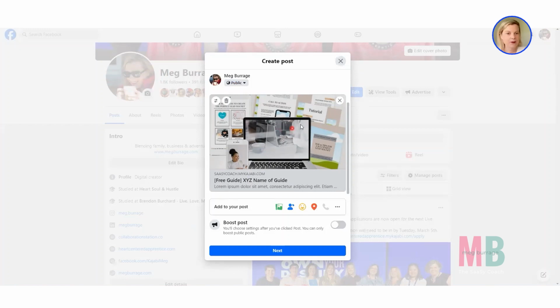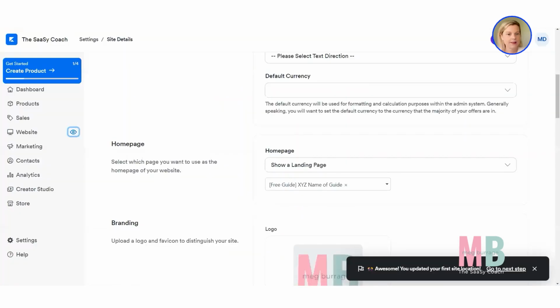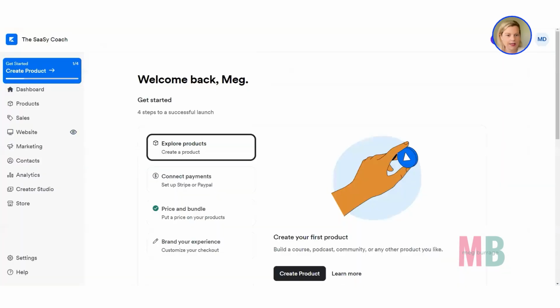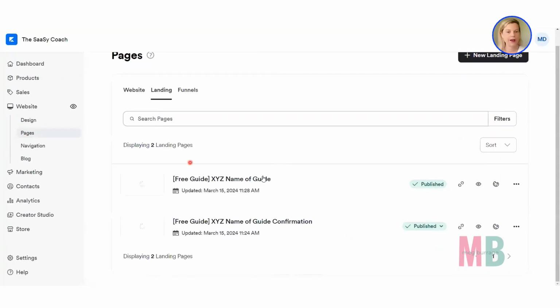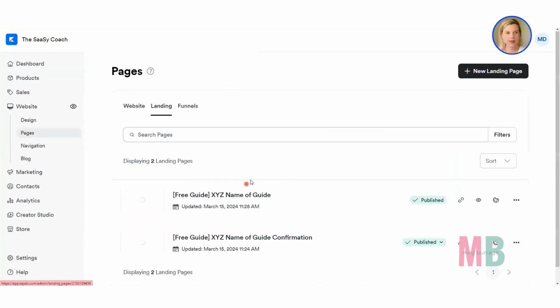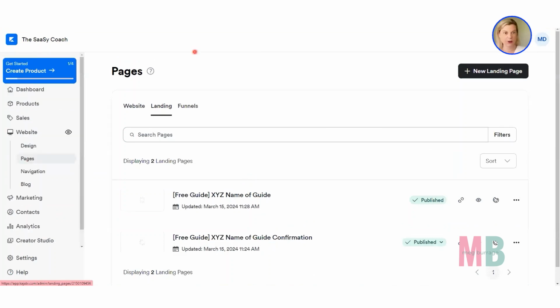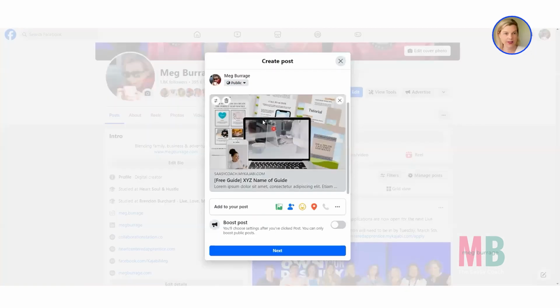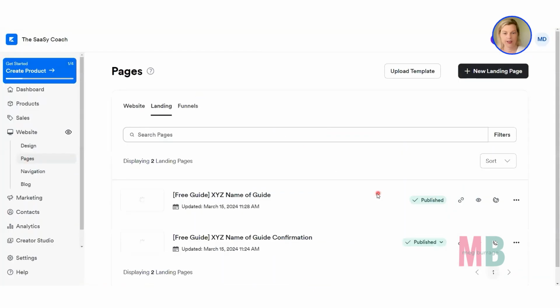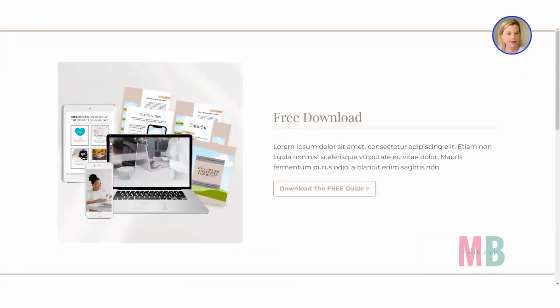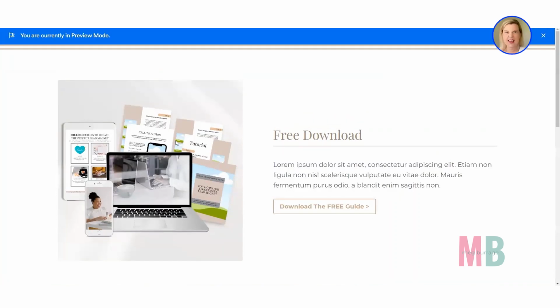So if we go back over to the Kajabi account and we jump back into pages, if I can find those. All right, so we've got this page here that we just went and shared over on social, and it has pulled through this image. Now, if I have a look at that page, you can see, well, it's a little bit small, but you can see that it's pulled through that main image from the actual page itself. So if I preview this, okay, it pulled through that image there because it didn't have another image.